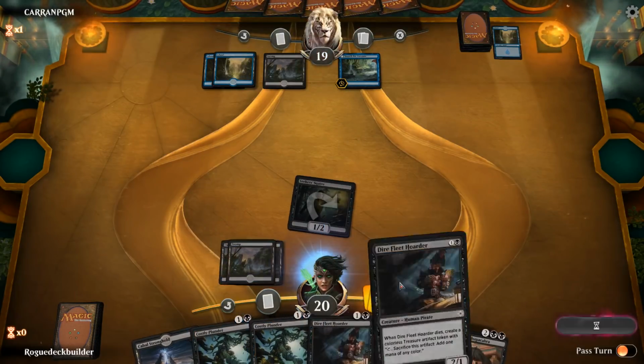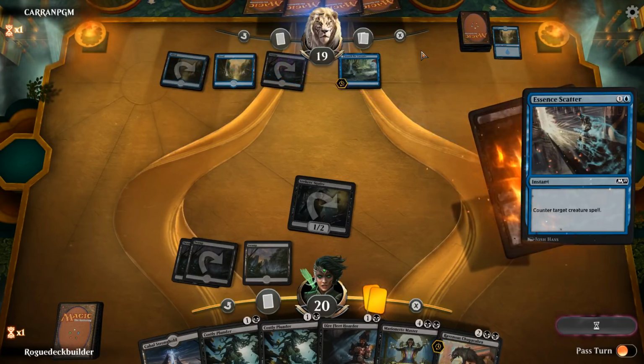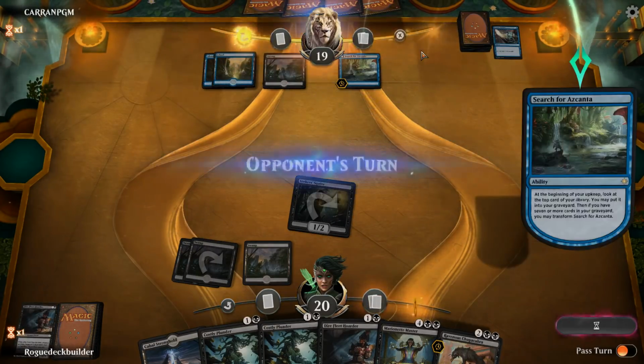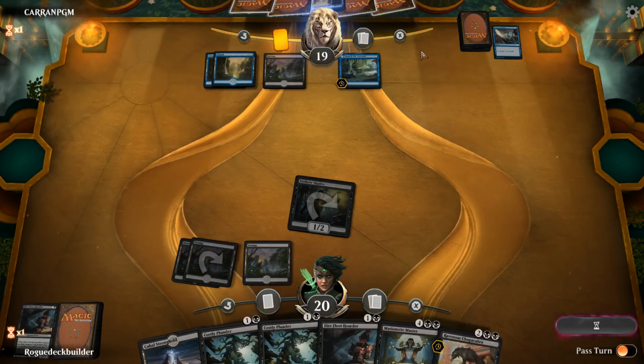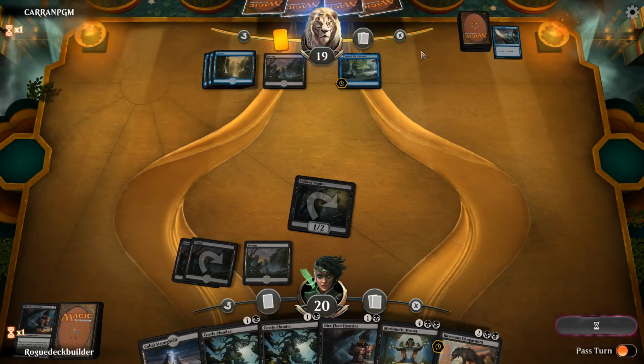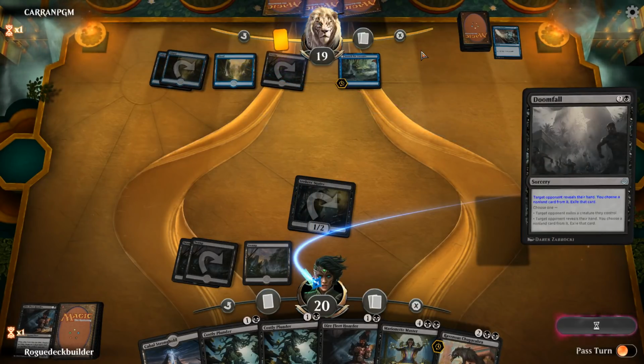We'll throw out a Direfleet Hoarder. Might as well. I want to see if my opponent just counters it. A lot of these blue players are counter happy, trigger happy. They counter whatever. Yep, see, blue player is the easiest thing in the world. I love how everyone talks about how blue is such a hard color to play. It's just so skill intensive. It probably is though, because when baddies like this just counter, like, oh, I have an Essence Scatter, I'm gonna use it no matter what.